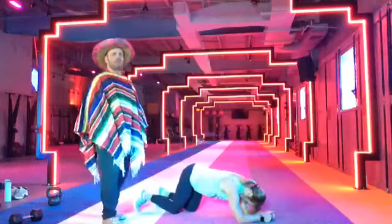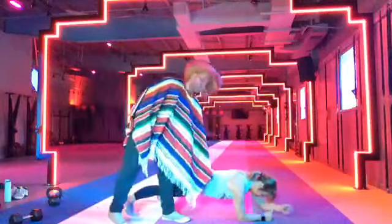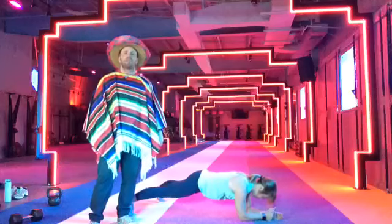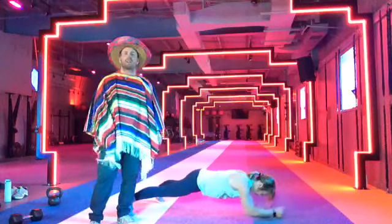Four, three, two, one. Again, the focus here: don't move the pelvic area at all. We're just going to jab out with the arm, bring it back in, and fight that rotation. If you're not using your arms, alternate your legs marching.